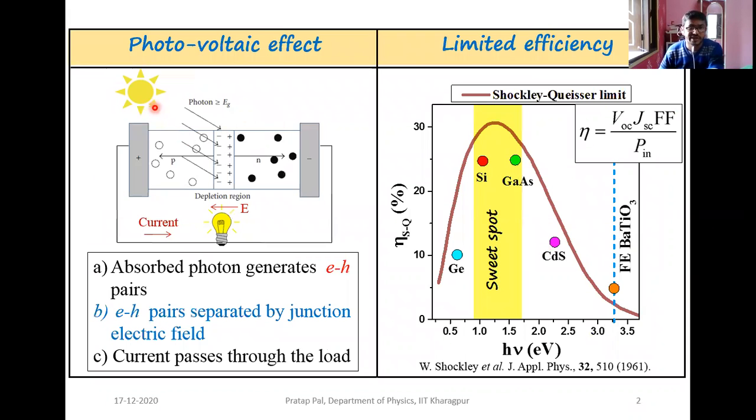As you know, photovoltaic effect is the direct conversion of sunlight into electricity, and it is regarded as one of the most promising alternative clean energy sources. However, the efficiency of such photovoltaic devices is limited by what is called the Shockley-Queisser limit. As you see, popular semiconductor materials have efficiency less than this predicted limit. However, it is interesting to note that recently the photovoltaic efficiency obtained from a ferroelectric barium titanate crystal exceeds this limit. This clearly exemplifies the promise of using an alternate ferroelectric material over the usual semiconductor ones.